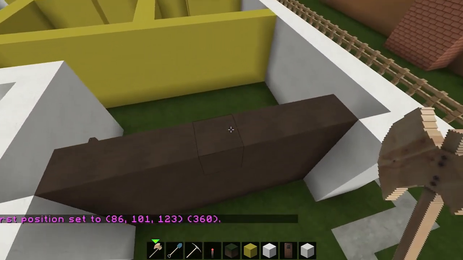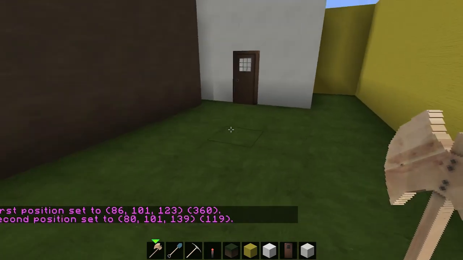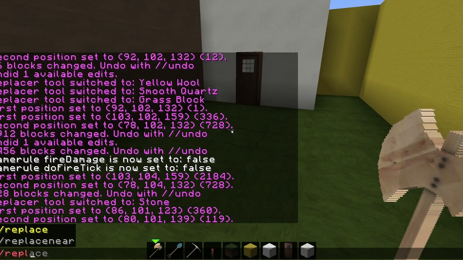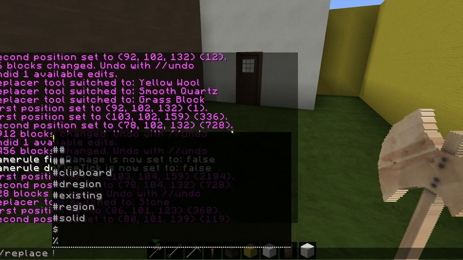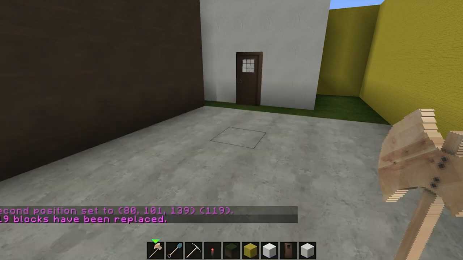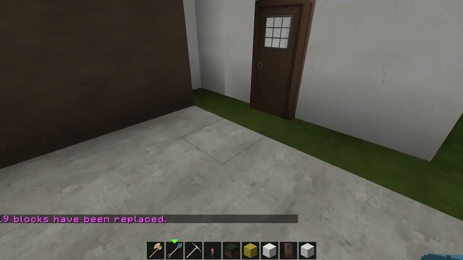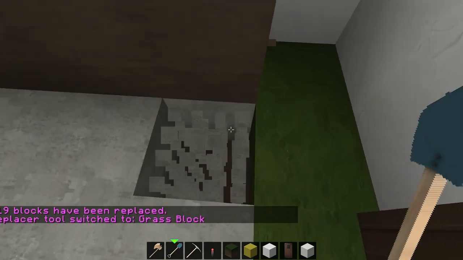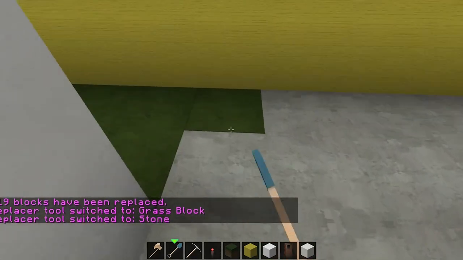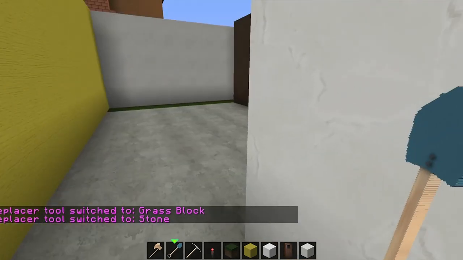Yes, we probably should fill this all in as well. I think I can just do this. Stone. There we go. Yeah, buddy. Okay. And we're just gonna fill in these through here as well. It's a garage, so of course it's cement. That's all that it is.